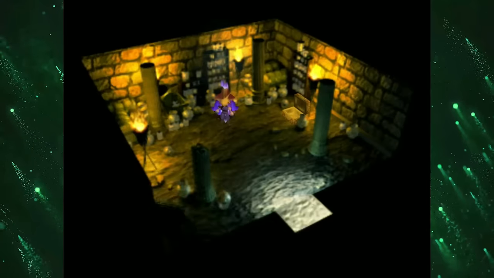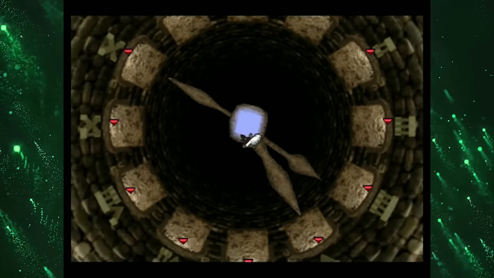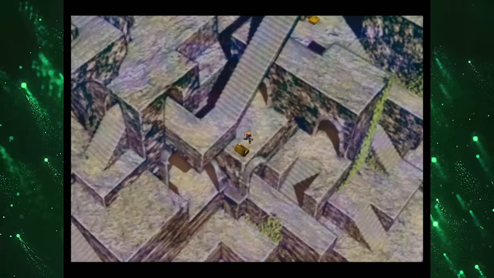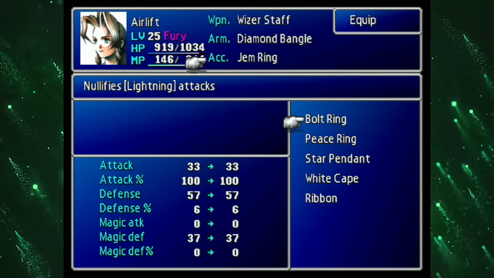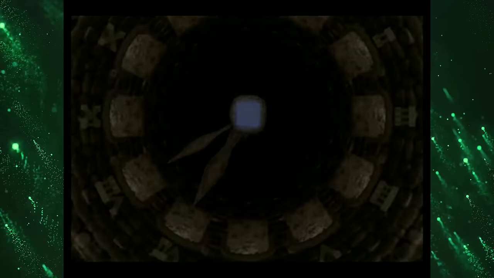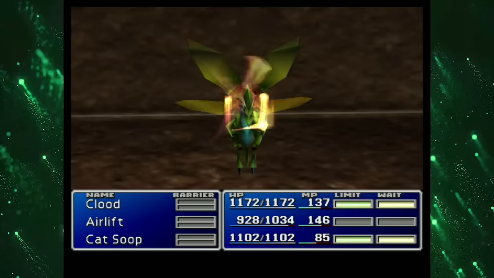There's an NPC inside the temple that sells items too. We're going to get all the items from the clock room doors as well, the most important of which is the ribbon from door 5. We give that to Airlift for now. We can also let the second hand knock us down to the floor below, but be warned, this puts us straight into a battle with a pincer attack.